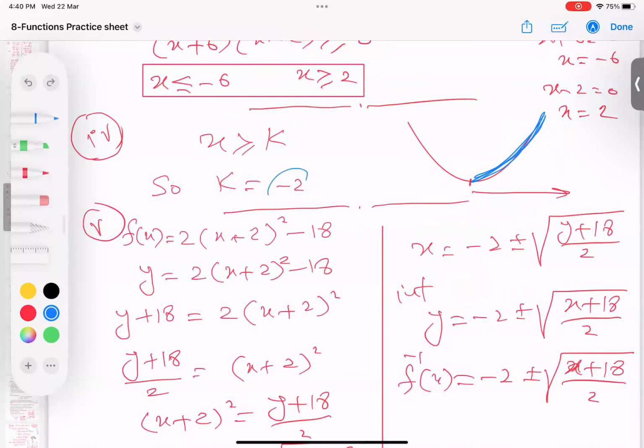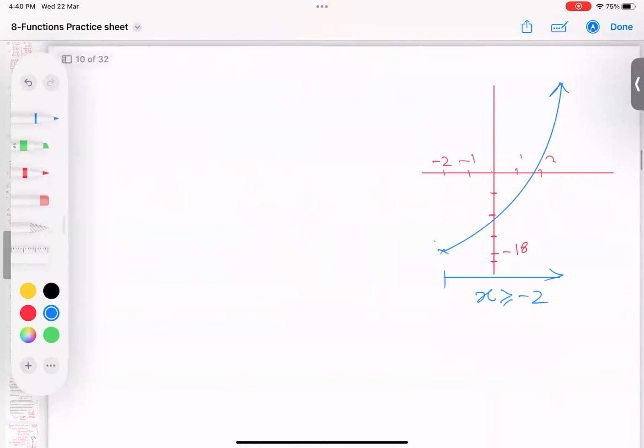If I plug in this -2 here, what does the domain become? The domain becomes x is bigger than or equal to -2. So this domain is a very, very clear approach. It means that I'm sketching the graph. Actually, there's a full curve like that, but I am not plotting the left side. No, the left side, I'm skipping it.